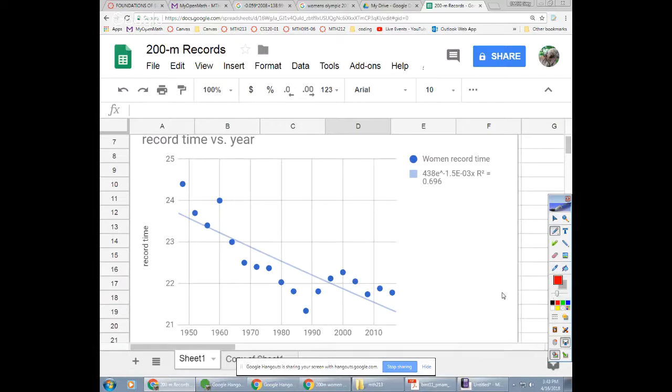Doesn't look too different, does it? Yeah, it has a slight bend to it, but it's hardly noticeable. Is this a lot of data? No, it's not a lot of data. But sometimes you can do pretty good predictions with a small data set. It just kind of depends. Okay. So I'm going to leave you guys to play with that one some more. Let's do another example of linear regression, then we're going to move on to the normal distribution.